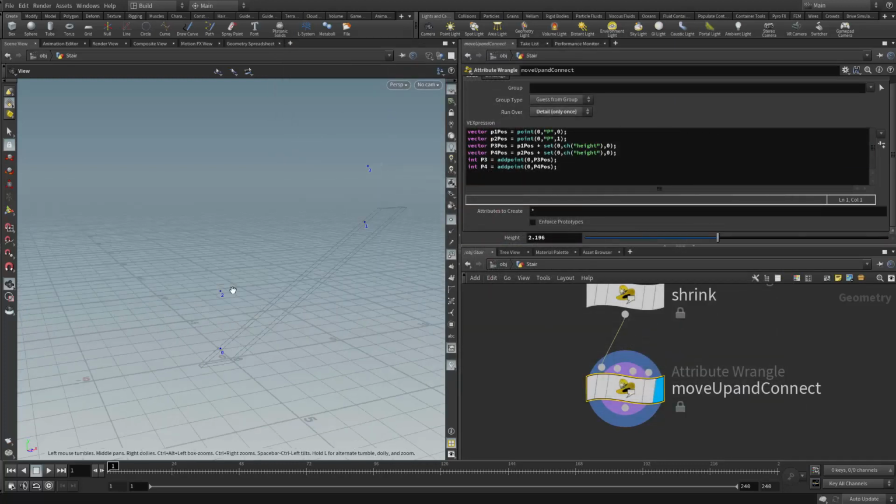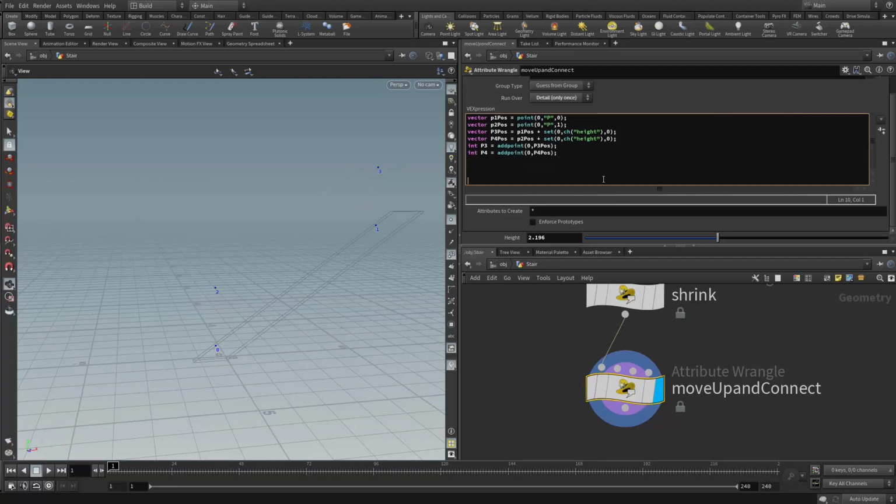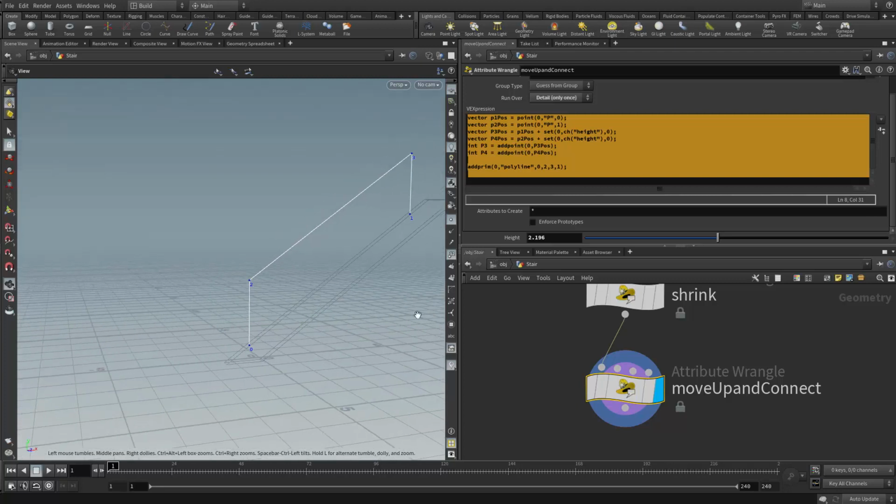Okay, and we can connect our handrail this way: from 0 to 2, 2 to 3, 3 to 1. So we can add primitive, a polyline, and this polyline will be 0, and then 2, and then 3, and then 1. I'm adding that polyline here, building that like this.